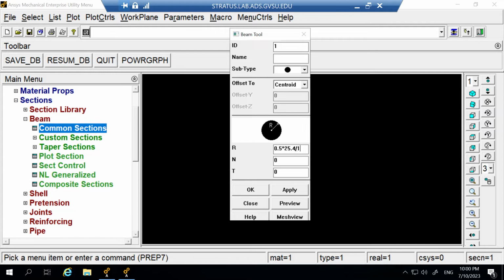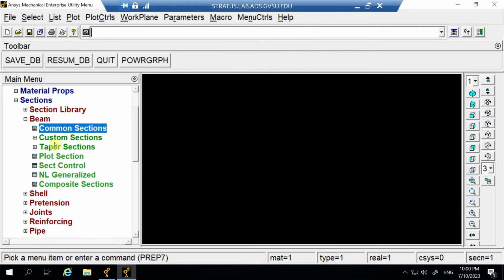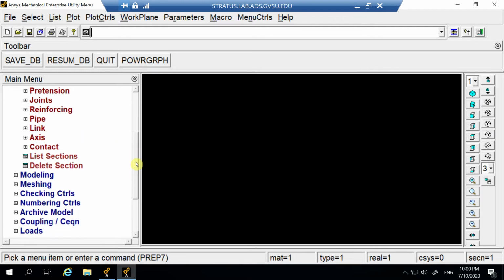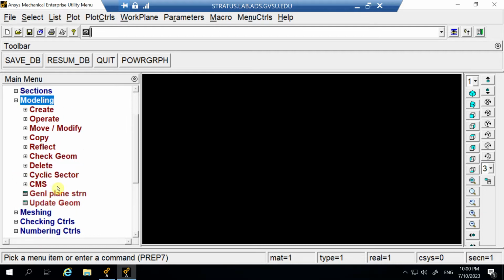Then I divide this by 1,000, which gives me the cross-section radius in meters, which is what I want. All right, so we did this. Now the next part is to model the shaft itself.